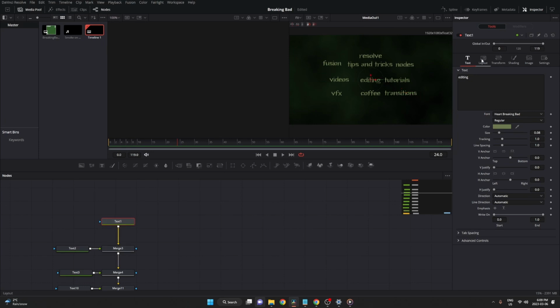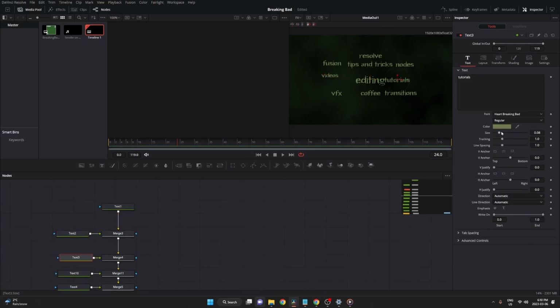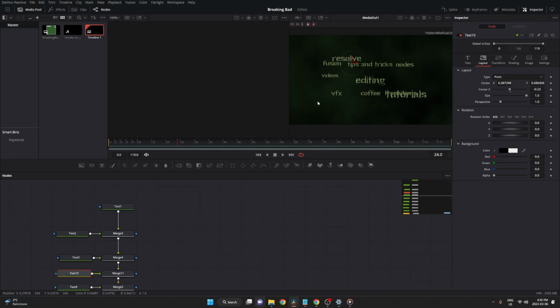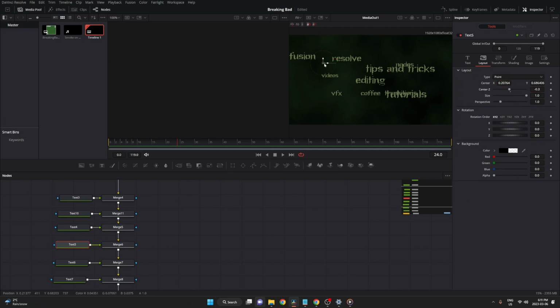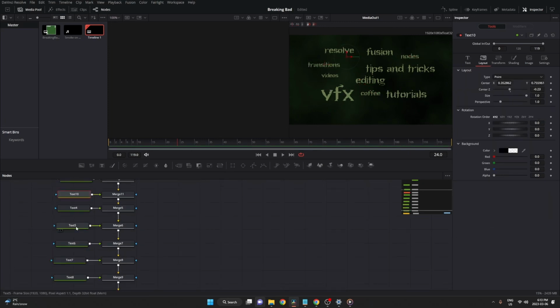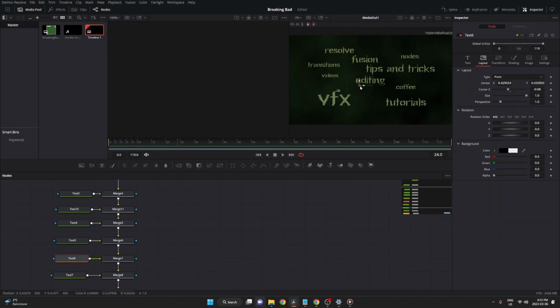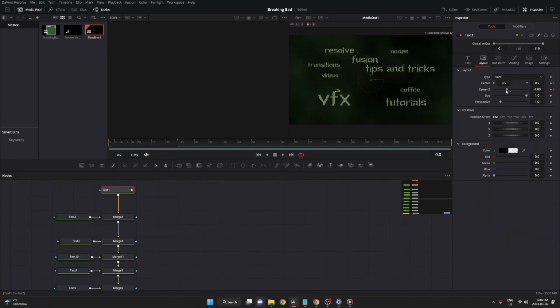So once you have that, we're going to go ahead and adjust the position. We want these to come from high up and shrink as time goes on. So to do this, I'm going to do it kind of backwards. I'm going to set keyframes where I want them to end, and then afterwards we're going to go back to the start and set keyframes where we want them to begin. So I'm going to speed it up again just so you guys don't have to sit through all this, but pretty much what you're going to do is just go to the point on your timeline. For me, it's just 1 second in, or 24 frames, and then adjust all your text to how you want it to be at 1 second.